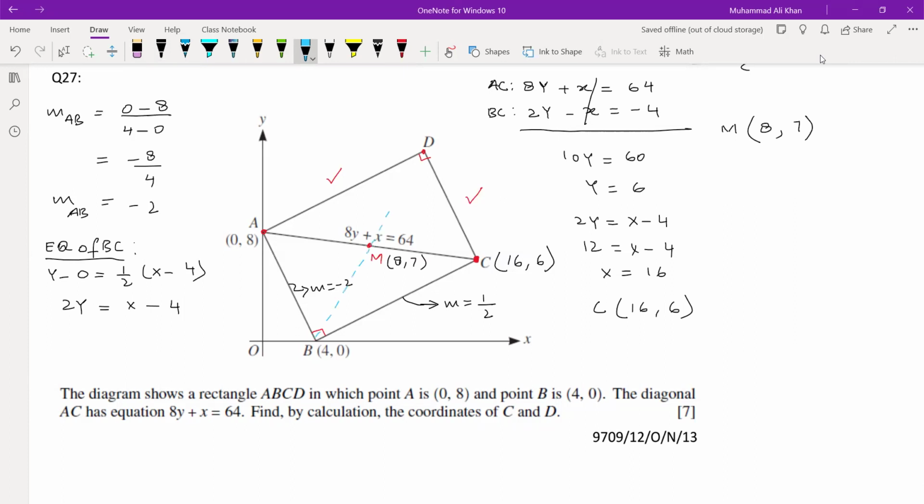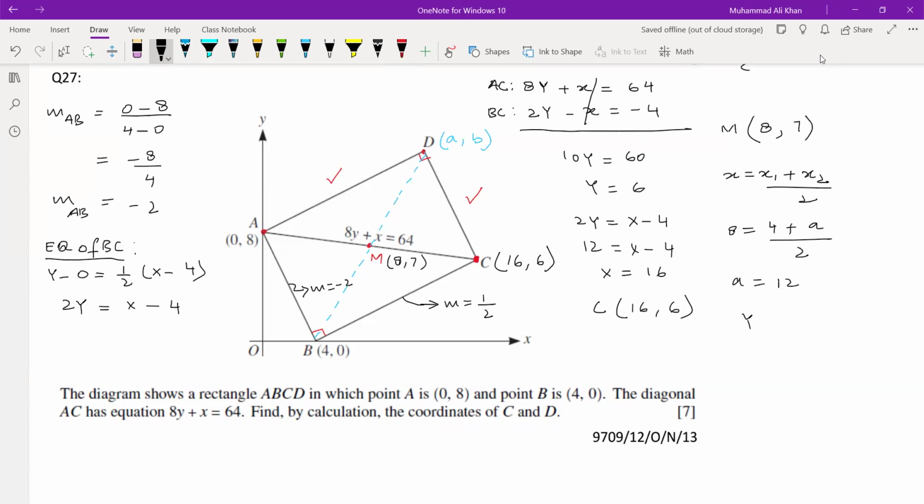In a rectangle, what are the midpoints of the diagonals? Same. I have to calculate AB. So by using the midpoint formula, x equals (x1 plus x2) by 2. The value of x, the midpoint, is 8. The value of x1 is the coordinate of B, 4. x2 is a divided by 2. 8 twos are 16. 16 minus 4 is 12.